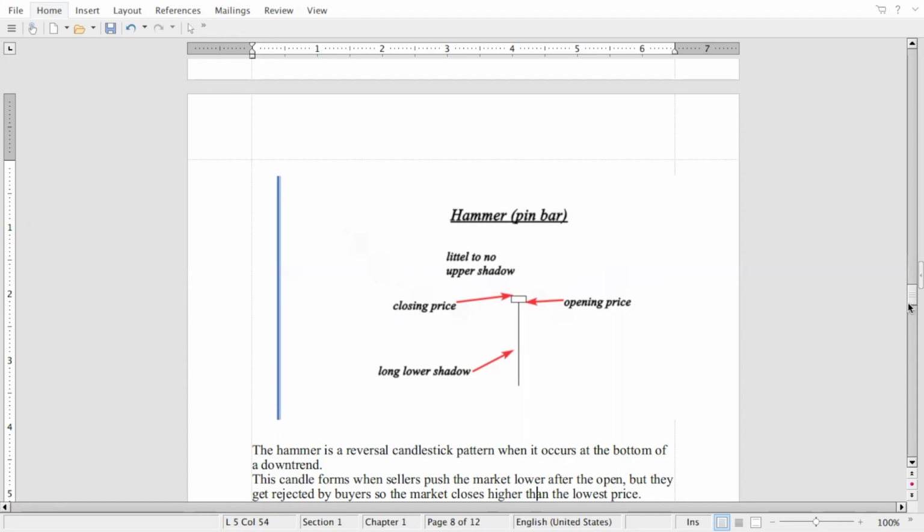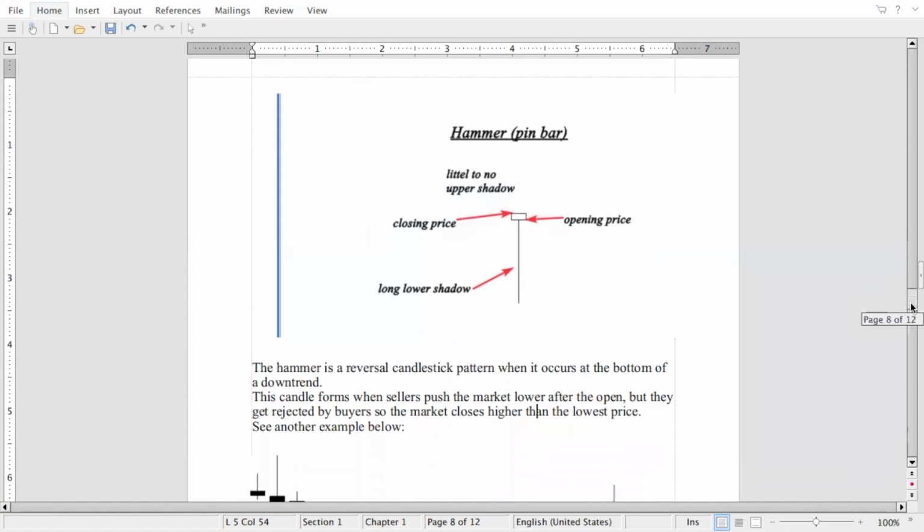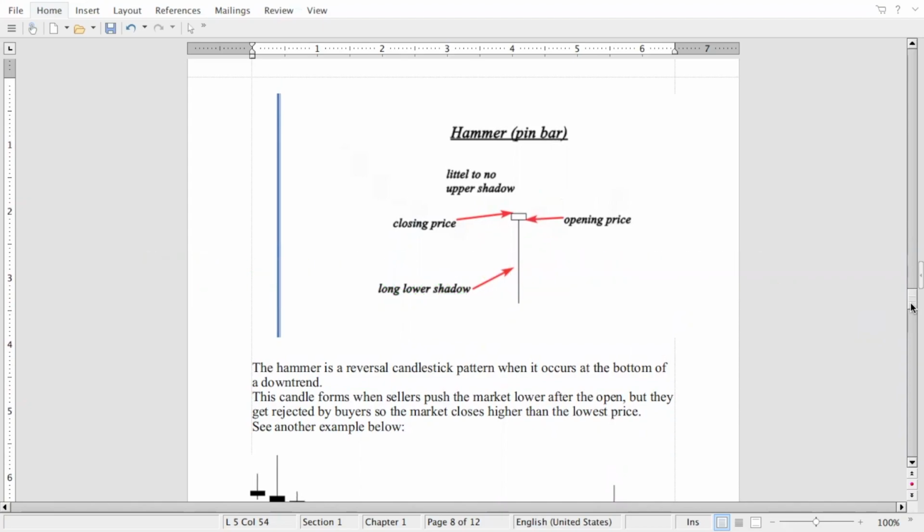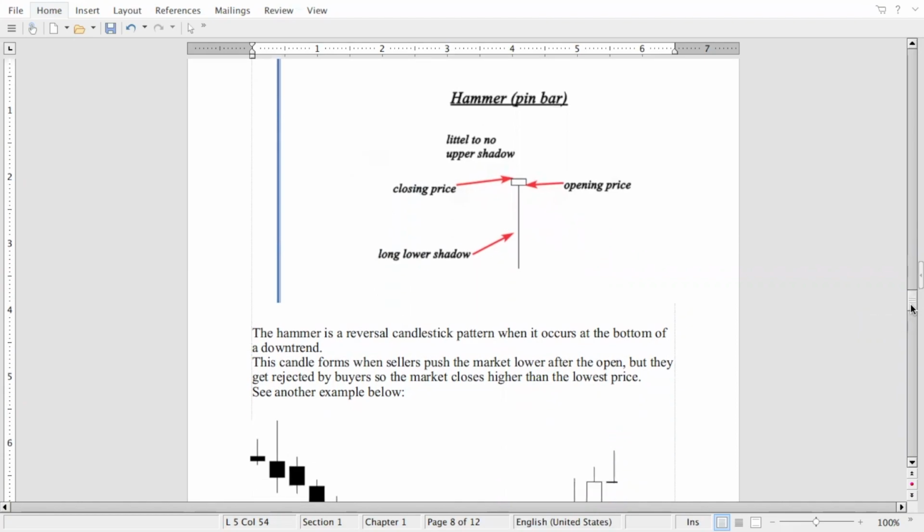So today, without wasting any time, class, I want us to look at one other powerful candlestick, and this one is the pin bar or hammer. With a pin bar, as the name suggests, or hammer, normally it closes and opens on the top, and it has a long lower shadow. As you can see, always when you see it on the charts, just know that that's a pin bar. Very powerful. Normally it helps you understand what's happening.